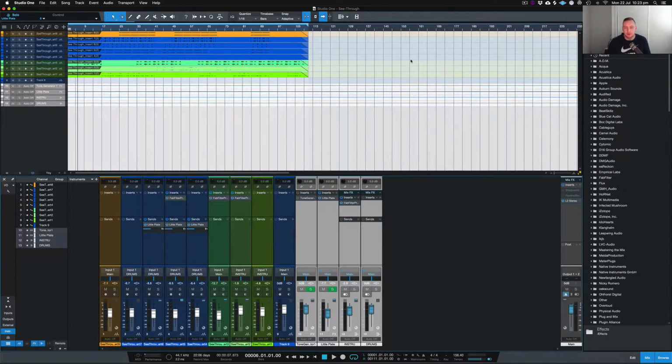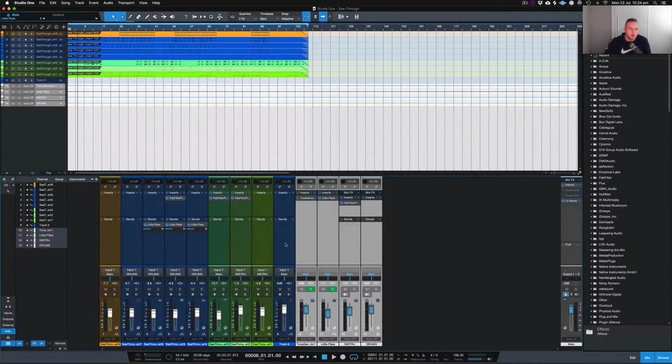Studio One is where I like to do a lot of mixing, and the reason is because I'm really fluent with Studio One. I've done a lot of tutorials on Studio One, so if you want to see those, check them out on my channel as well. If you're a user of Studio One, you might get some good stuff out of that. I'm going to continue to do that as well.